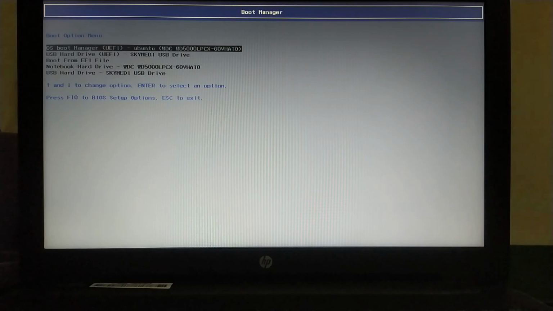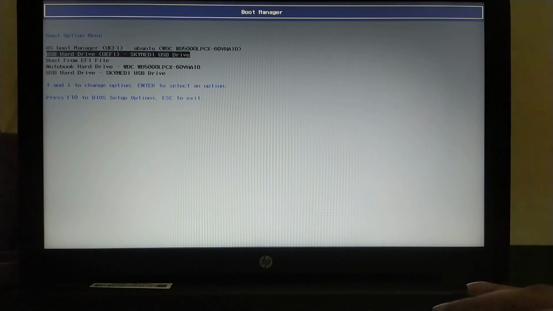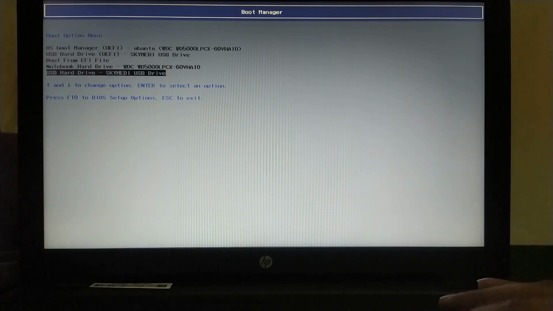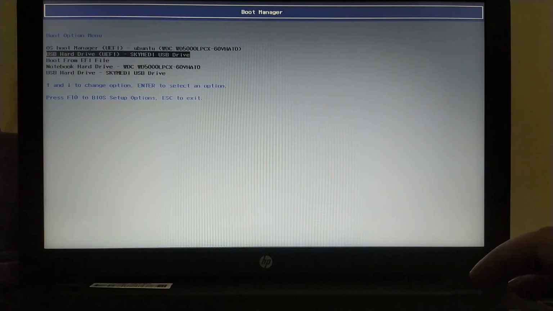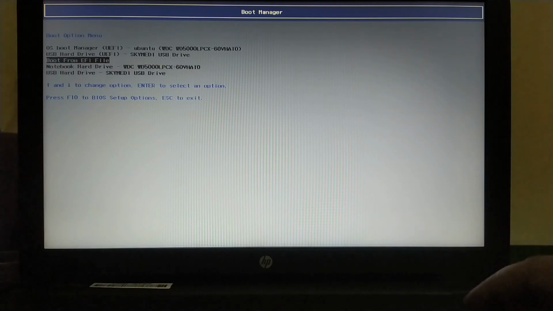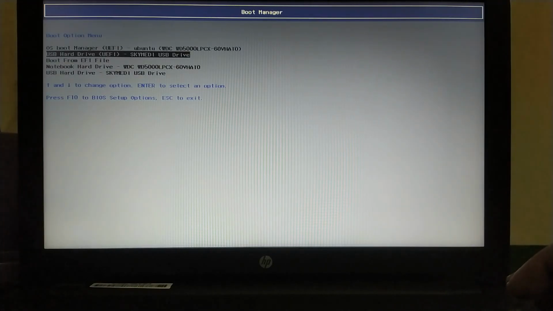So guys, after restarting your computer, go to the boot menu or your boot manager by pressing F9 for HP and F12 for a Dell PC. If you are using a different computer, you can search Google on how to enter the boot manager or your boot menu. So now you will see your USB. You will be given two options. One is legacy mode and the second is the UEFI. This Ra1nUSB will work on UEFI mode.